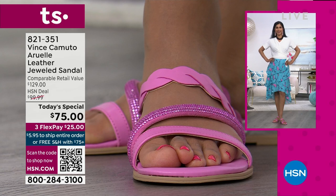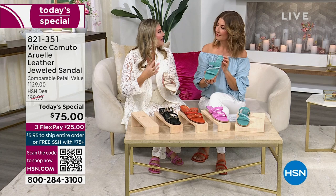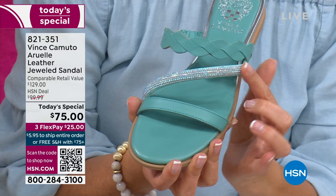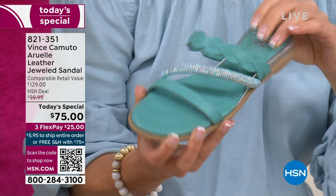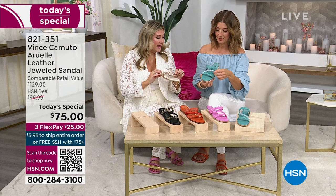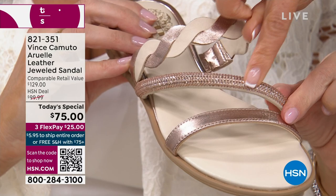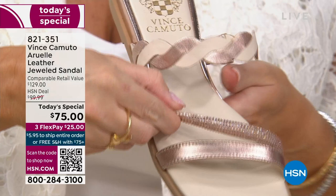The detail of where the straps are is incredibly important — not only is it gorgeous on the foot, it brings the eye down, it elongates the leg, it elongates the foot, but it also holds the foot in when you're walking. So you're eliminating that backstrap detail without losing the comfort. Your foot goes down with that little wedge detail and is held in place with these three bands. It's jewelry for your feet — absolutely stunning with these crystal details. They're all part of the fabric — not glued on or sewed on, not going to fall off or flake off.